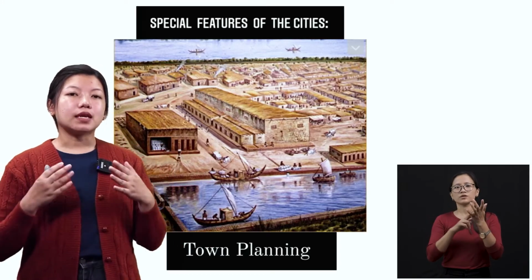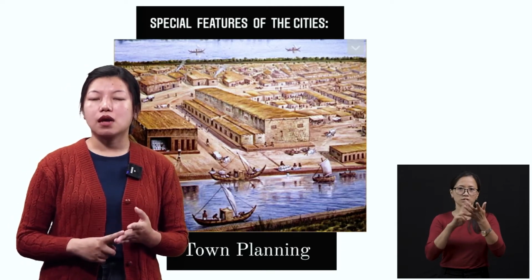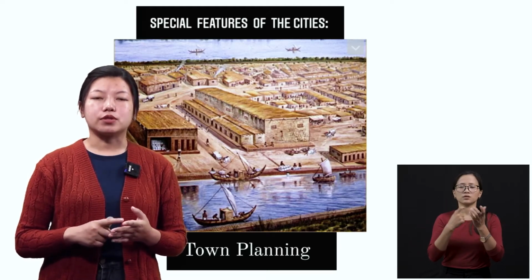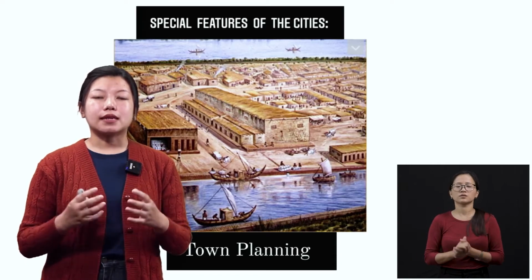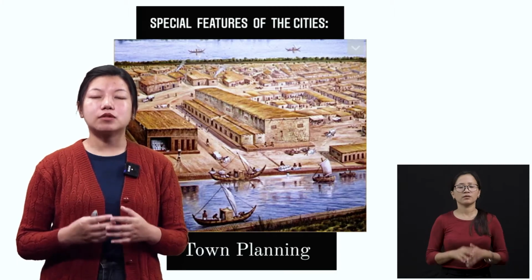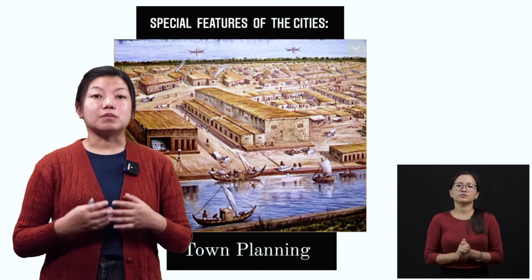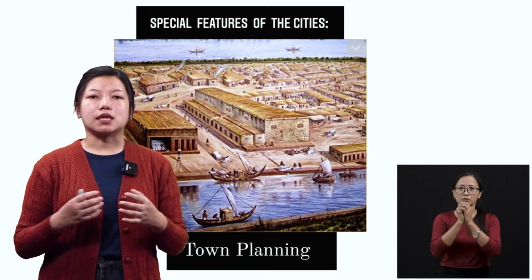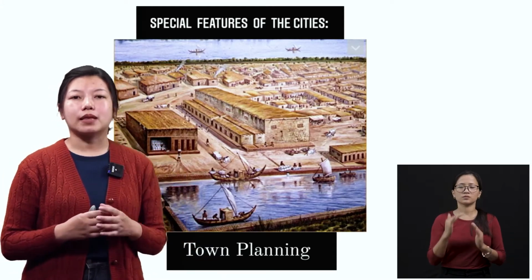And in this civilization, there were two very important cities. One was Harappa and the other one was Mohenjo-daro. In these places, certain things were found, and with the help of these things, we are able to study the life, the culture, also the beliefs, about who they worshipped. We were able to study all these things. Now, the first one is town planning.